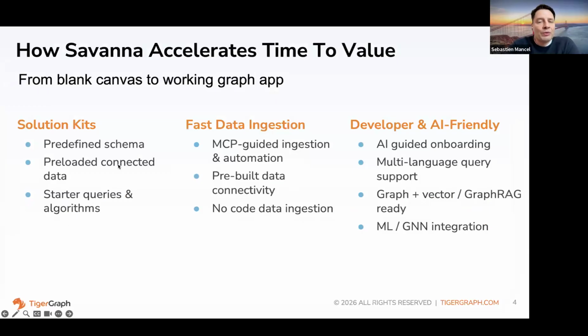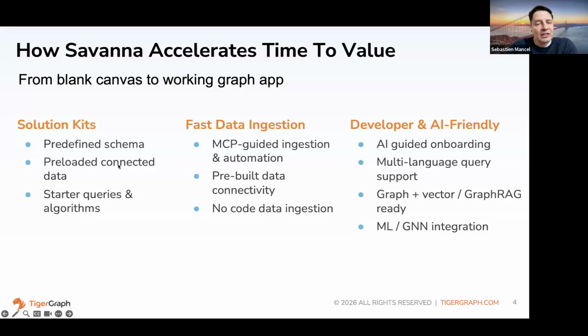So the goal here is simple. We want to accelerate the time it takes to get to a working AI-ready graph application. And that's where Savanna comes in. To close the skills and mindset gap, Savanna starts with solution kits. Instead of a blank canvas, teams begin with predefined schemas based on real use cases like fraud or entity resolution.